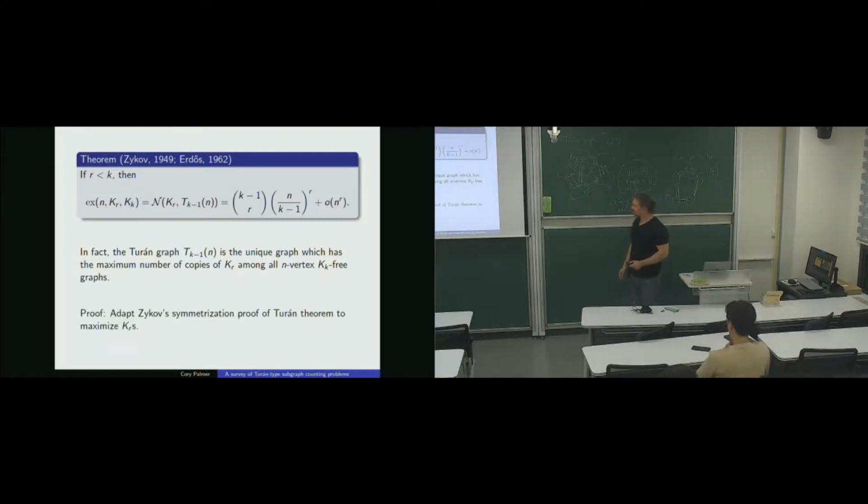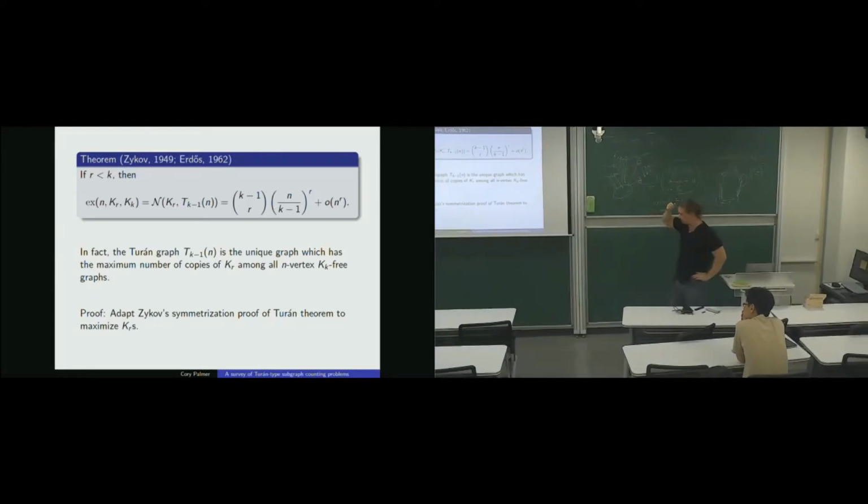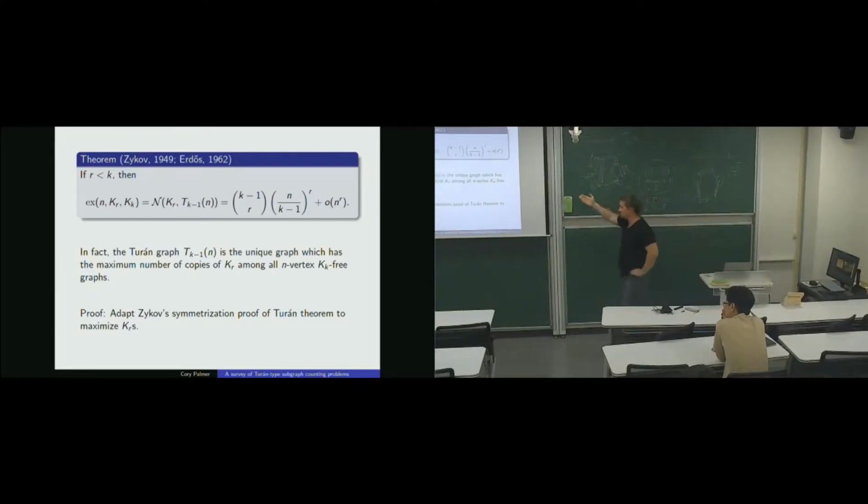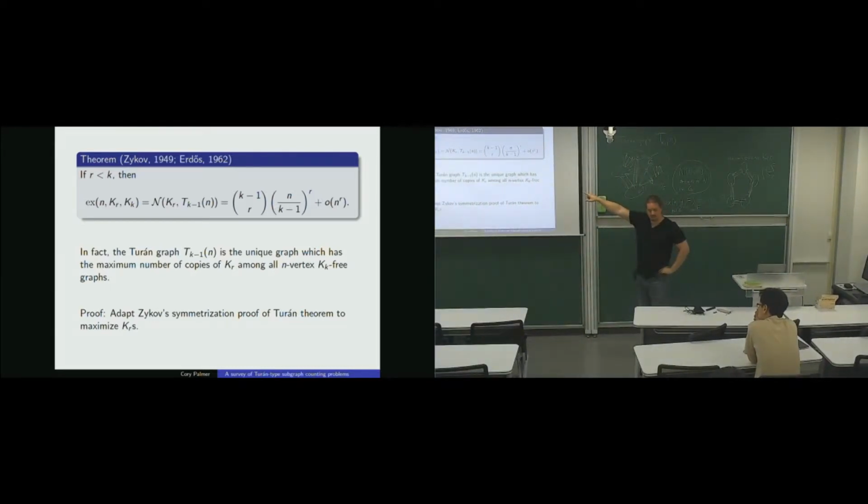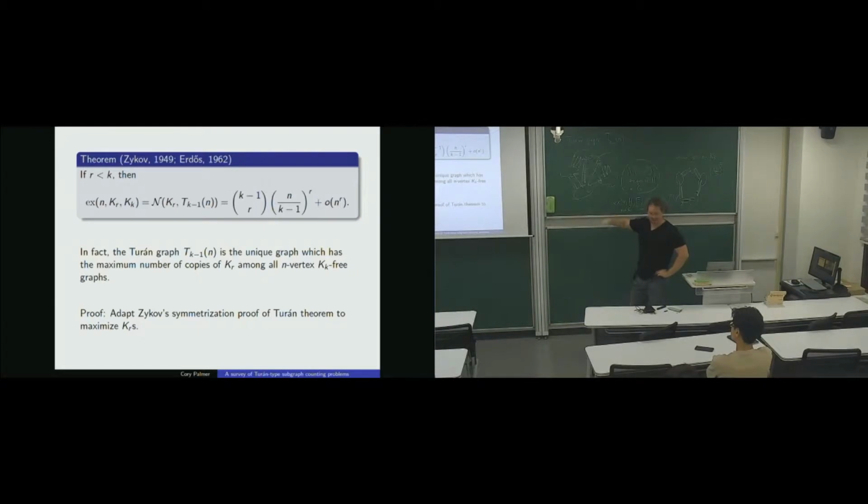How do you prove this? This is really cool. So Zykov 1949, I mean, this is another proof of Turán's theorem. That's what he proved in '49, was another proof of Turán's theorem. But it turns out he proved more. He actually proved this clique versus clique result here. That's in the paper. So his symmetrization works for that. It actually proves more things.